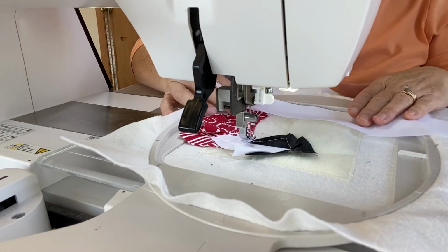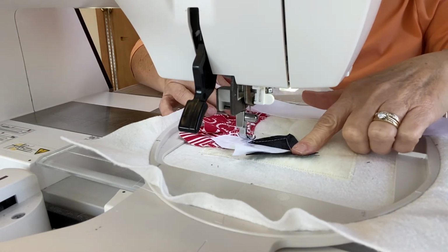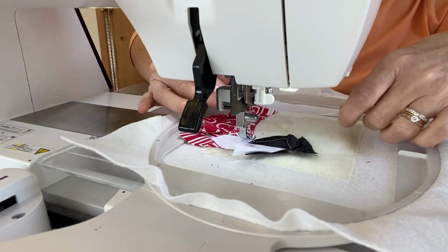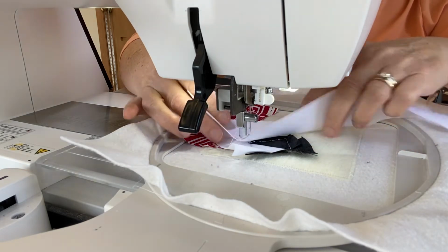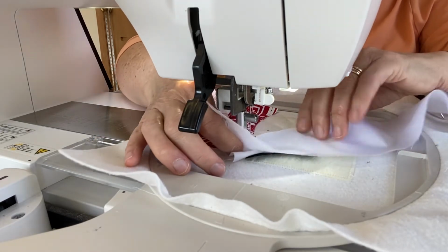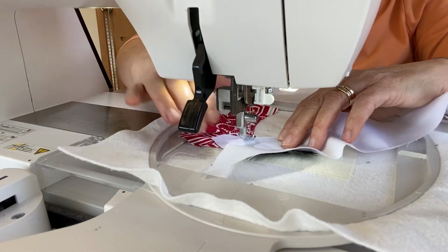So I think you get the basic idea. We started with a tack down, a stitch and flip, and a stitch and flip, and we talked about trimming. So now I'm just going to continue doing my stitch and flip, alternating my fabric 2 and my fabric 5 until I get this section filled up.